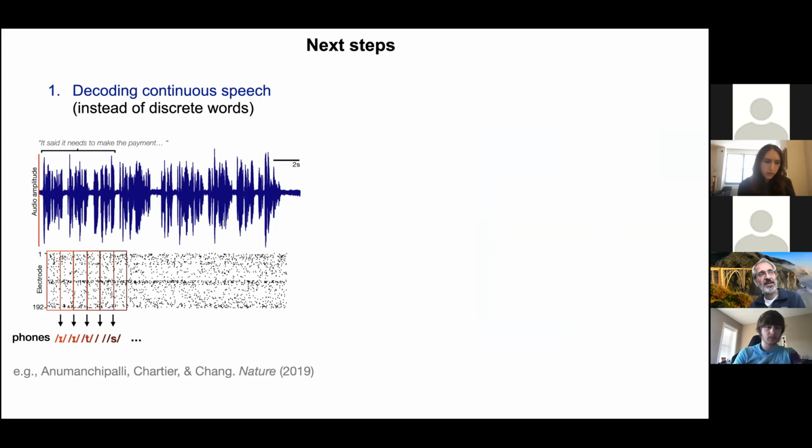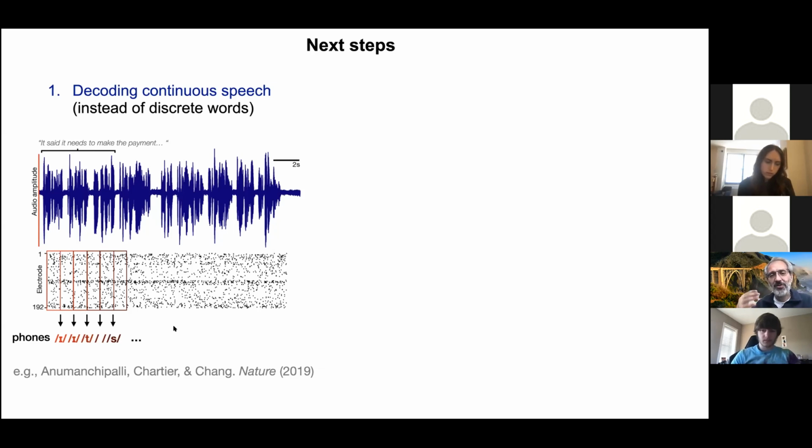Okay, the final steps where we'd like to head from here, we've not done this, we're in the process of doing it, is of course to do this in real time, to have the person say something, record the neural activity, chop it up and predict it, okay, and then play it out of a voice synthesizer, not unlike what Eddie Chang's group has recently done with ECOG. And of course, the contention is, we informally think it's true, but we haven't formally proven it.